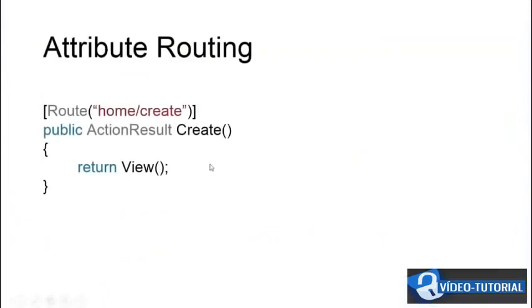One final word about action selectors. With MVC5, it's now possible to set up your routes with attributes on individual actions instead of using route config. Personally, I still prefer to use the traditional method, but you can use both methods in the same project. So go ahead and Google attribute routing if you're interested in setting that up. So now we've seen how we can conveniently add some constraints and functionality to our methods with action selectors in the form of these simple attributes.